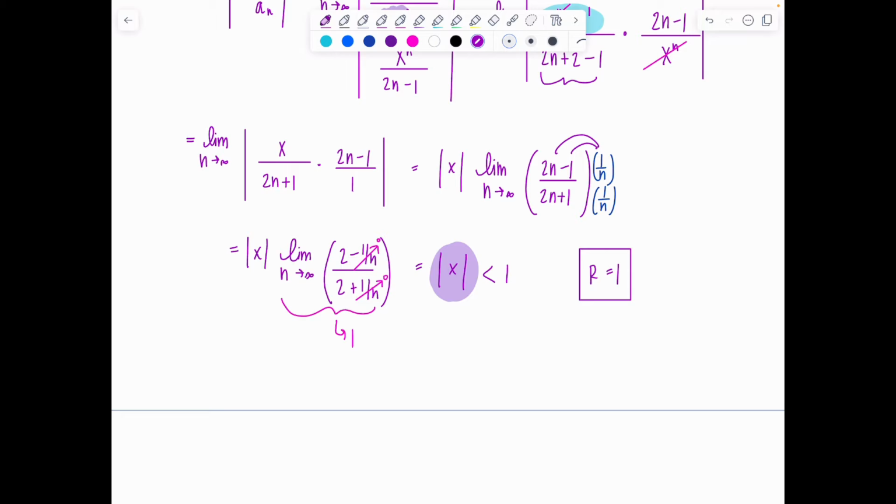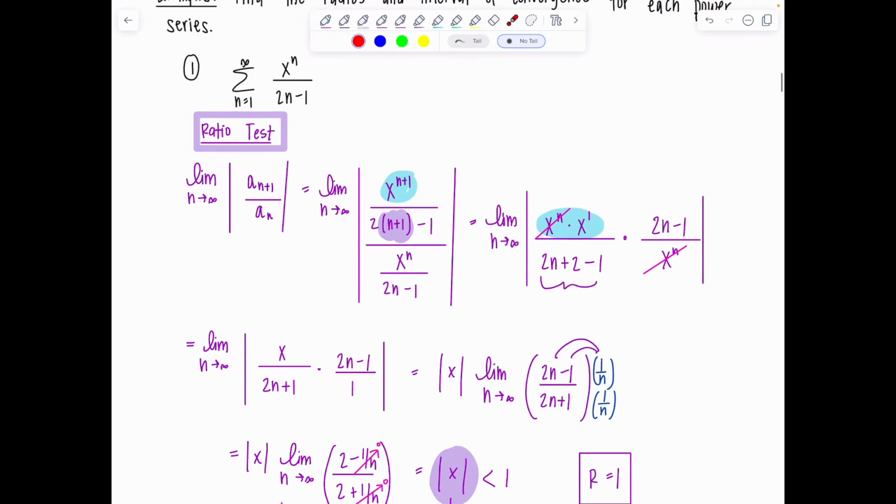We'll look at examples where it's not 1. Don't you worry, okay? Now, to find the full interval of convergence, I'm going to have to test the endpoints. So my next step is I'm going to rewrite this inequality without the absolute value. If you have absolute value of x is less than 1, that's the same as saying x is less than 1 and greater than negative 1. So my two endpoints are negative 1 and 1. And I need to see whether either of these inequalities is going to become inclusive or not. So what do? I'm going to have to do 2 separate tests and plug in each of these endpoint values to the OG power series. Are you ready? Oh, good.